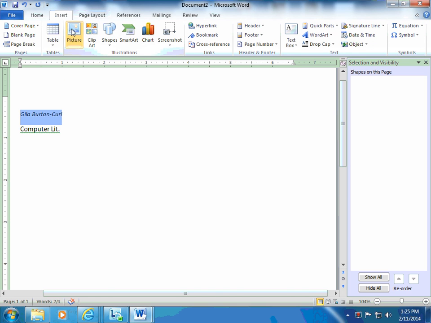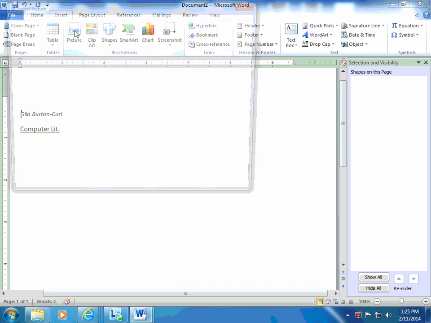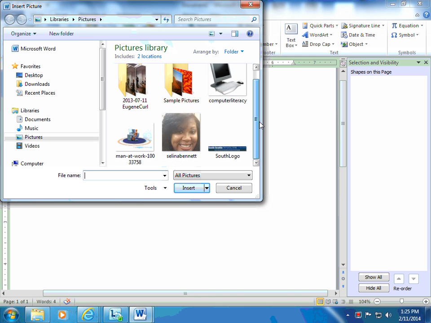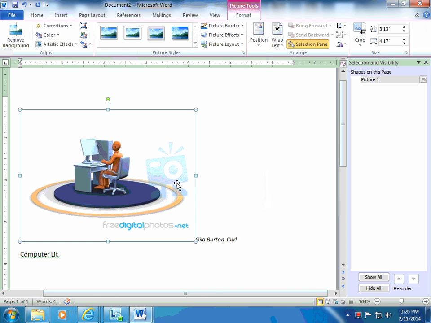When you want to insert a picture, you place your cursor where you want the picture to be inserted. It opens up a dialog box which shows you Insert Picture. Then you select the picture that you want to insert, and there you have it.